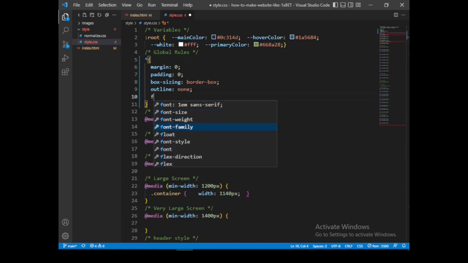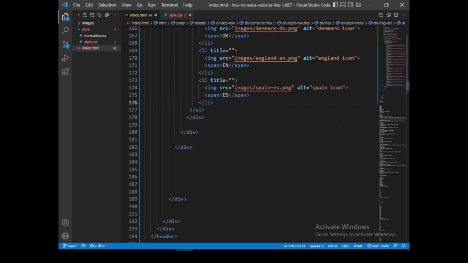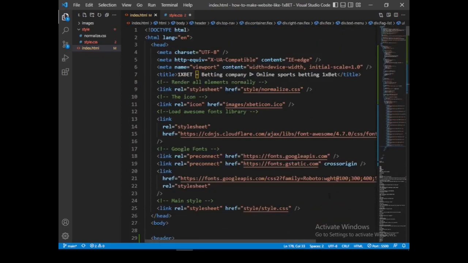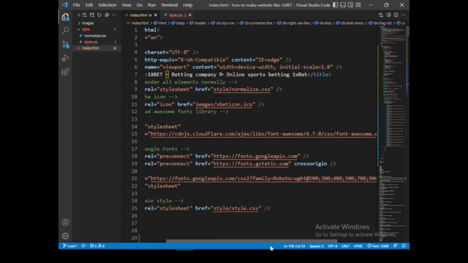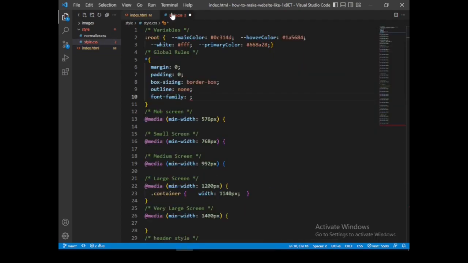I'm gonna import the font family from our index HTML. This is our font family. Just copy it. Yes, and let's set it to sans serif.